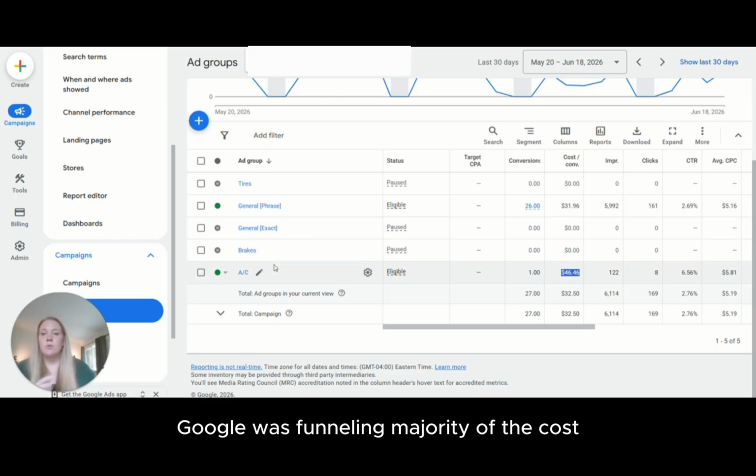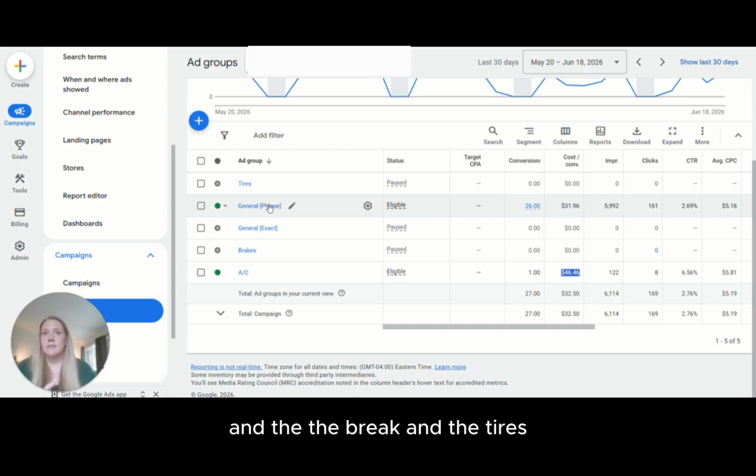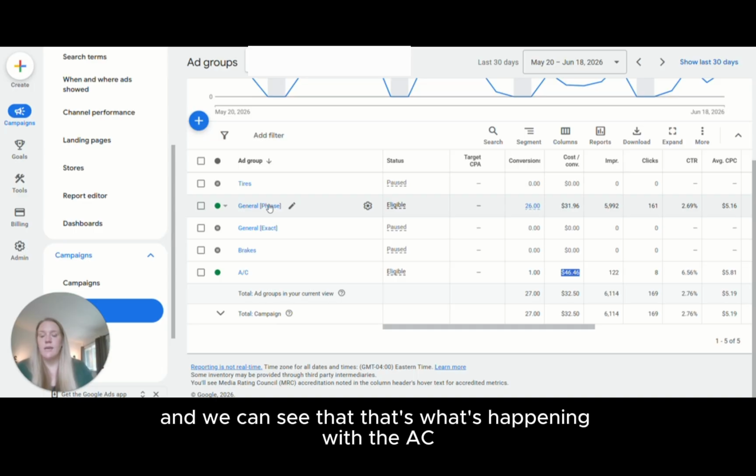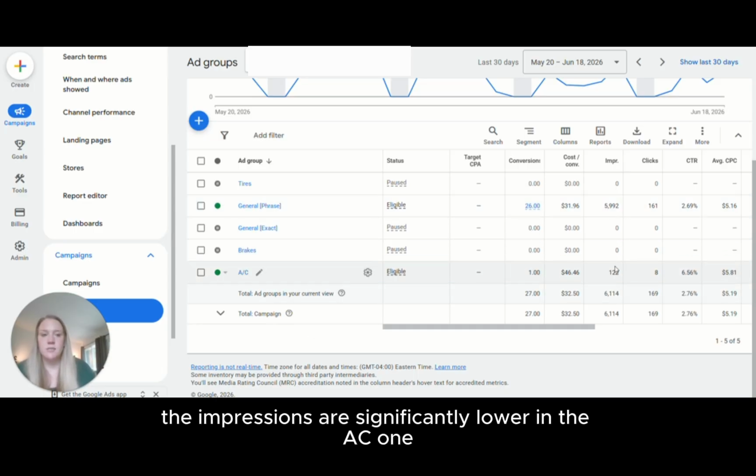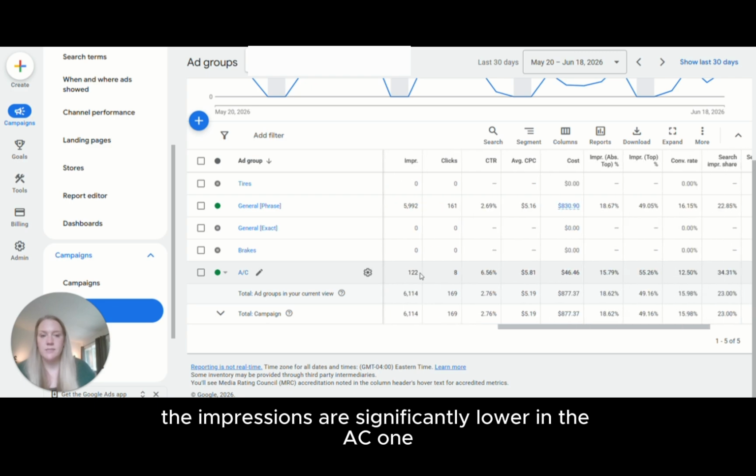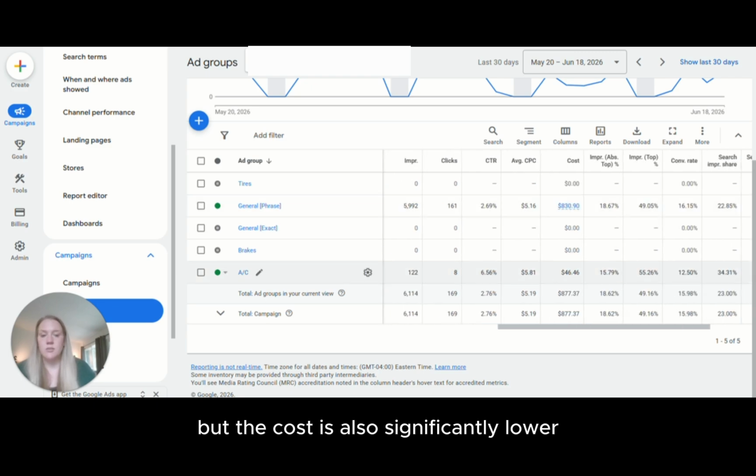Google was funneling the majority of the cost to our general, and the brakes and the tires just weren't getting enough impressions and enough cost to really make an impact. We can see that that's what's happening with the AC as well. The impressions are significantly lower in the AC one, but the cost is also significantly lower.